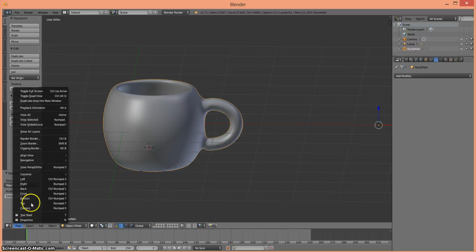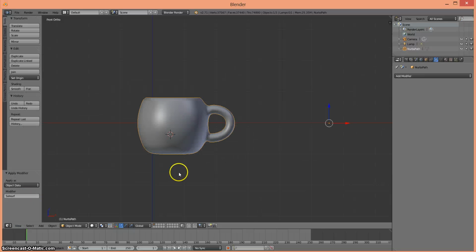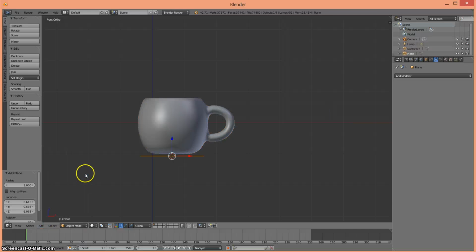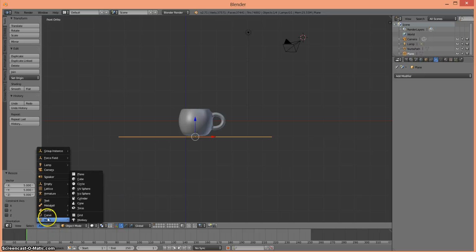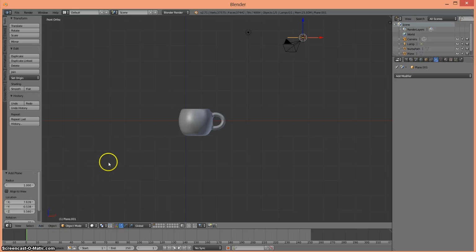All you need to do now is go to front view, and firstly we're going to make an origin point here, and we're going to add the surface, what the mug is sitting on. We're going to go to object mode, add mesh plane, scale it 5 times. What we're going to do is scroll out, origin point next to the camera here. Once again, add another mesh plane, S to scale 5 times, and also R to rotate 45 degrees. That's it.